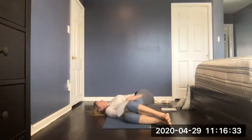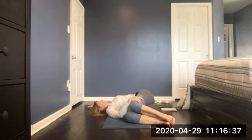Take your right hand to the top thigh. Either goalpost arm with the left arm or just hand on body. Just for a moment or two, you can see what it's like to exert just a little bit of pressure. Right hand down on the thigh. And then let all that go.